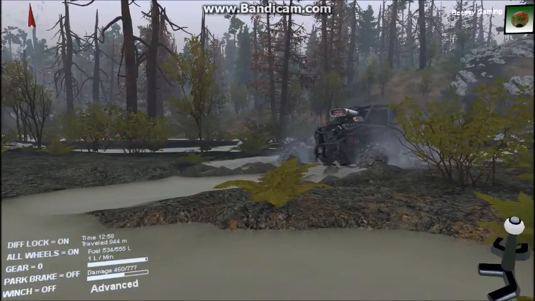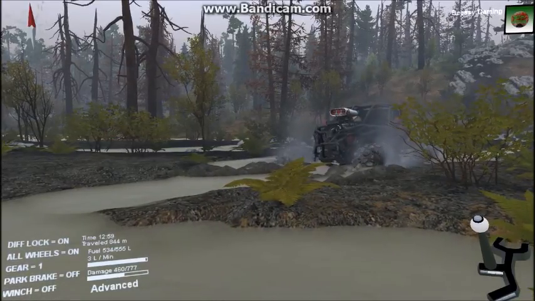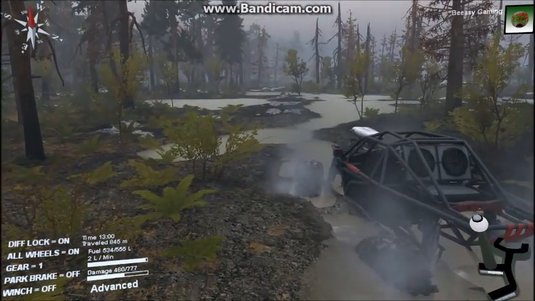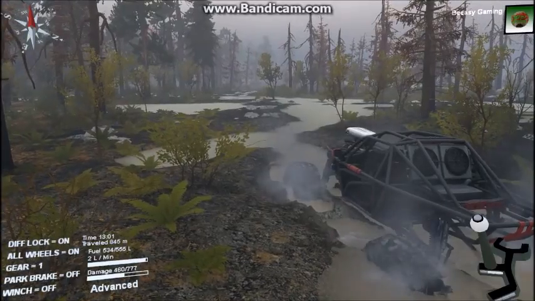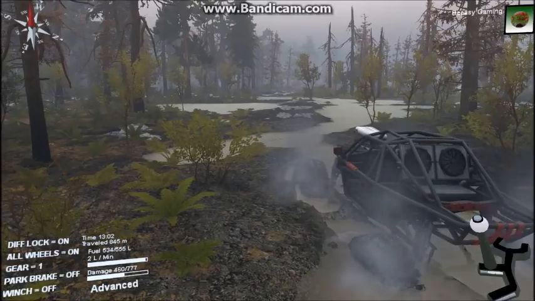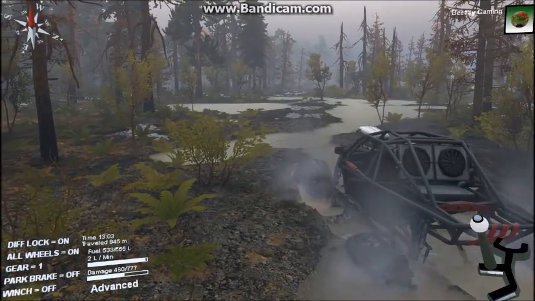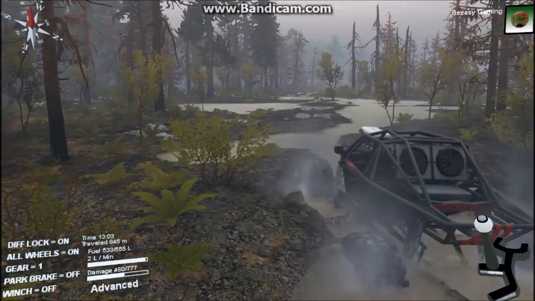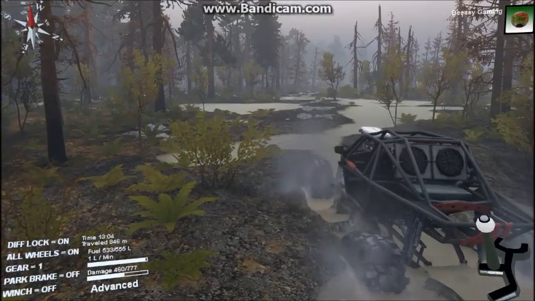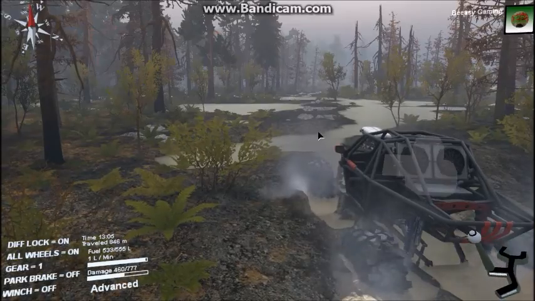See it turning. I like the details on this vehicle. Makes it look a lot better and more fun to drive. Yeah, I had to put it down in low. There's no way we're gonna make it all the way through that in this video because this mud is so thick. It's hard for this thing to get through it. I'm playing on the level Swamp Donkey, just so that everyone knows.